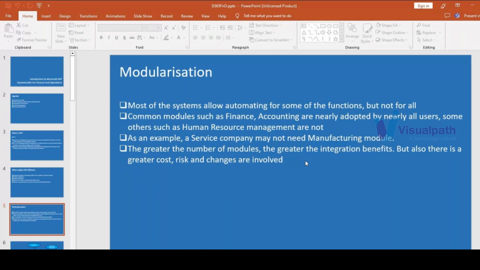Everything is coming from different places. Data loss would be there, and maybe the data is not in the required format. And again, maintenance also will be a big problem, and you have to invest in maintenance, so a lot of money on investment, right? So that's why it is modularized, and everything is available in one place only.